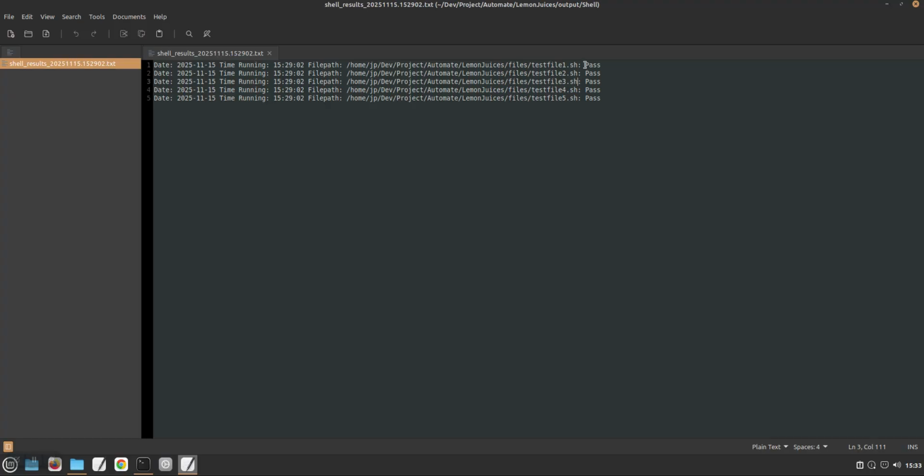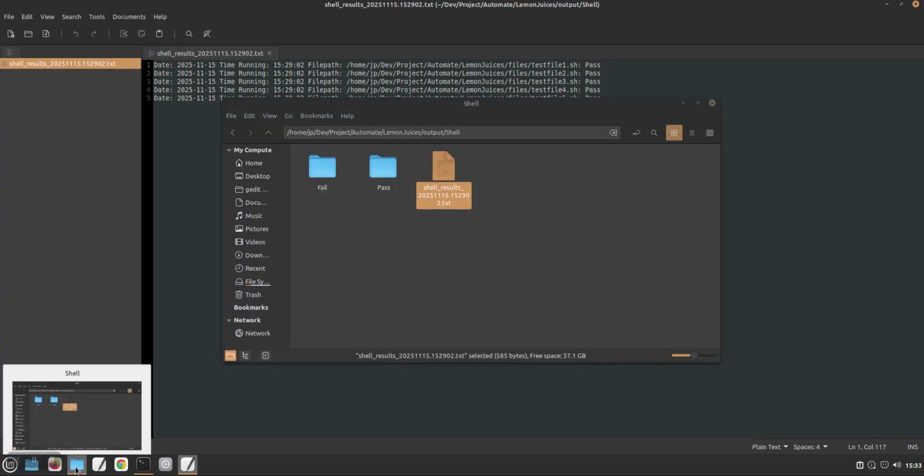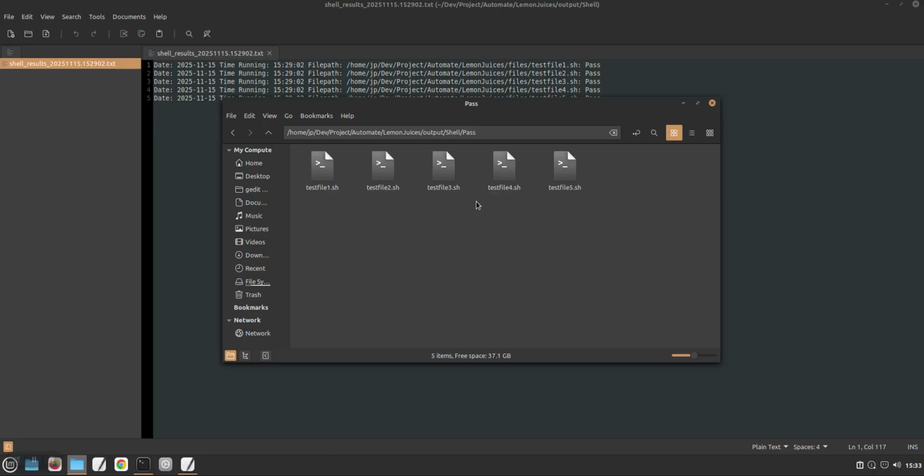After that, it evaluates pass or fail. If pass, it goes to the pass folder. So this is a pass because it successfully compiled and generated the output to the log file. If it fails, it will not generate the output, and it will go to the fail folder.